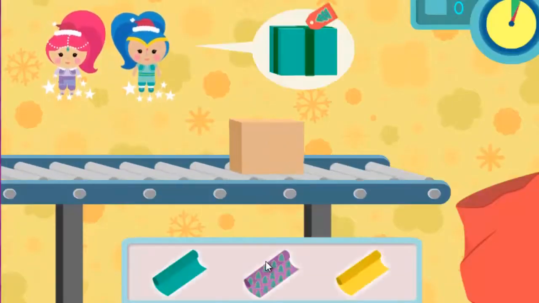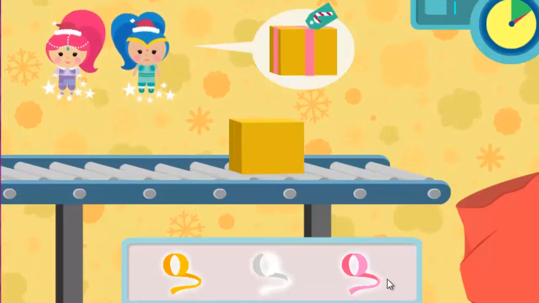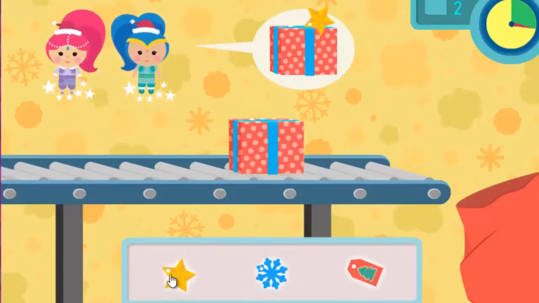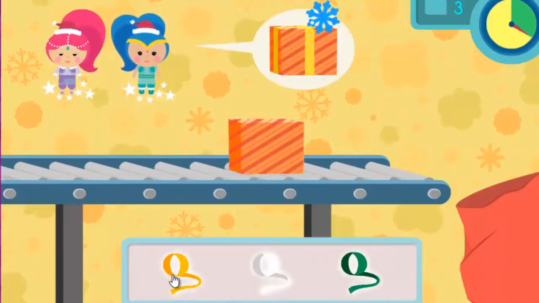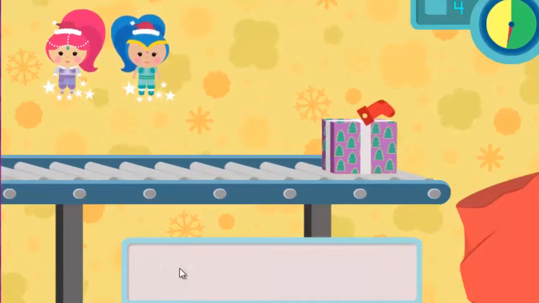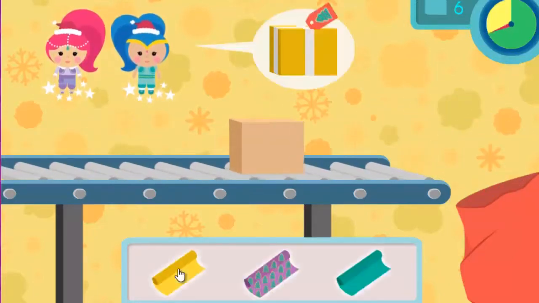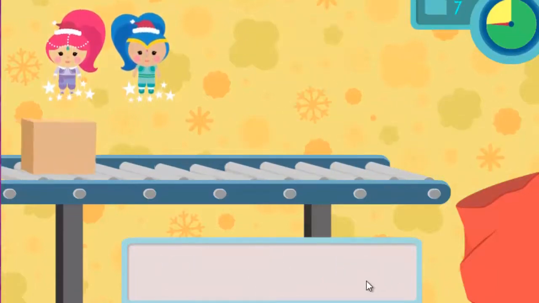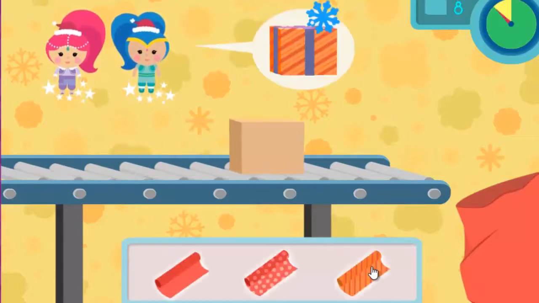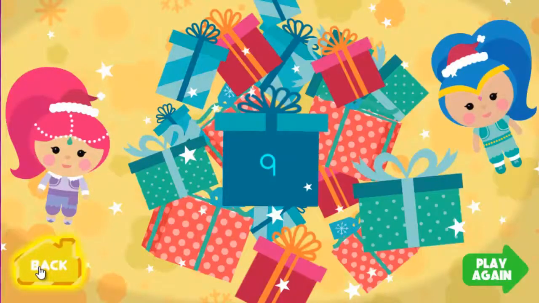Each present needs wrapping paper, a ribbon, and a tag. That's a wrap. Keep wrapping. That's some genie-rific wrapping. You're doing a magical job helping those genies. Ready for the holidays. Wow! You sure can wrap. Great job! Click the one you want.